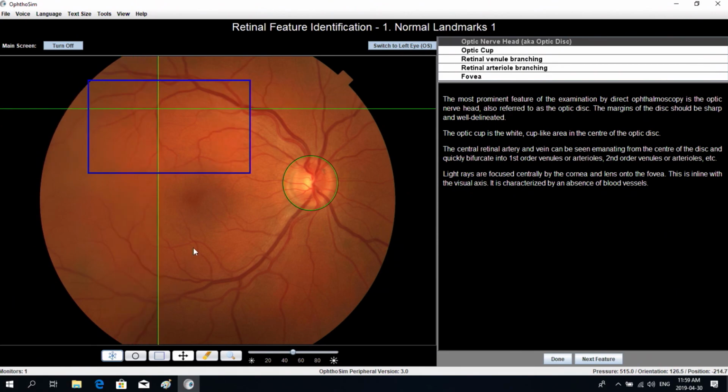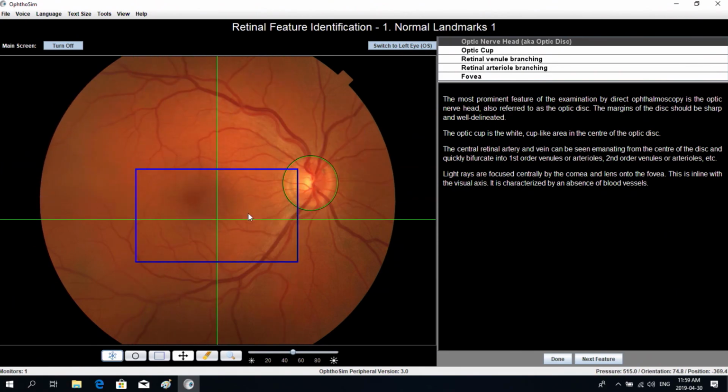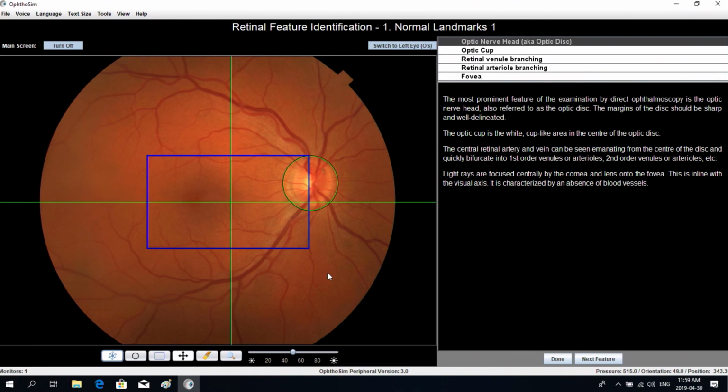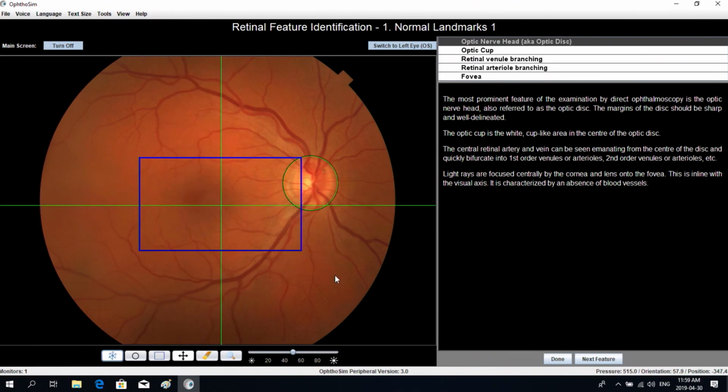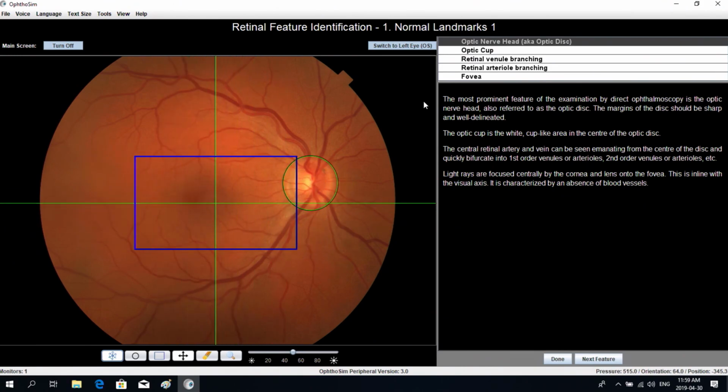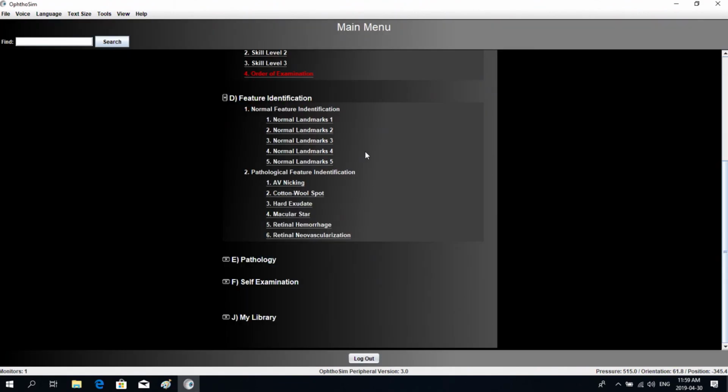If I unfreeze the image, now the instrumented scope is back in action, so to speak, and I'm going to put it back on the base unit to center it again, and you can see that we go through the anatomical structures that are important for identification on a normal eye. So once we're done with that section, I can get out. Okay, and then we didn't complete the section, so you see that it didn't turn red. So it means that as a user, I have to go back in and complete all these different areas.